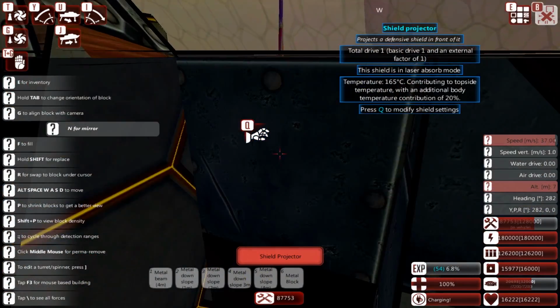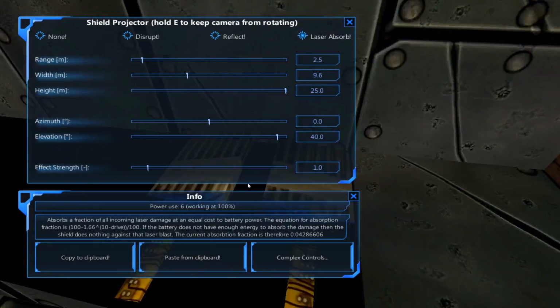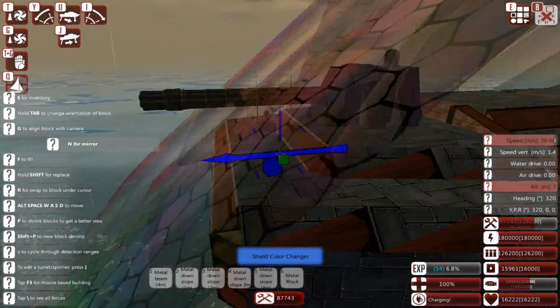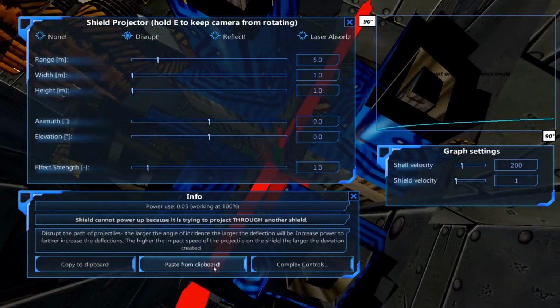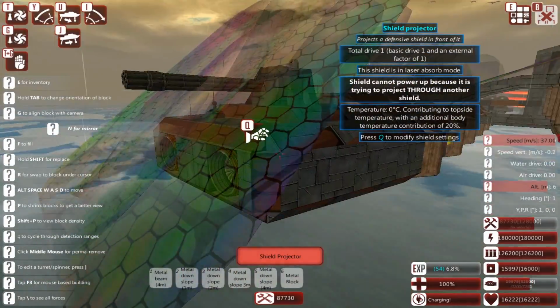So some of you might be wondering how I layer the shield. It's quite simple. I place the shield down, get it all set up, then copy the information to the clipboard, and then move over to the new shield which I want to be setting up, which is this one here. I go find it. I then paste the information. I exit that. I then have a look to see where it's pointing.